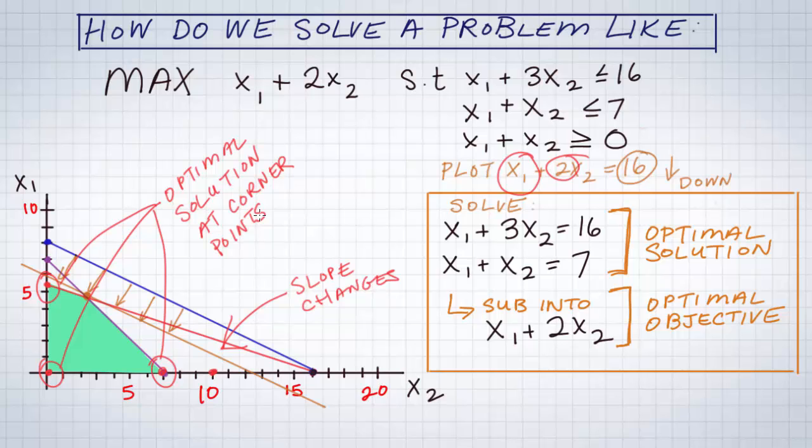So we want to make something out of this. We want to say, okay, well, so what? Well, the way we get the so what is by putting this problem in something called a standard form. One of the reasons for putting the problem in standard form is that mathematically, algebraically, we have a little bit of difficulty dealing with inequalities. We would much prefer dealing with equations.